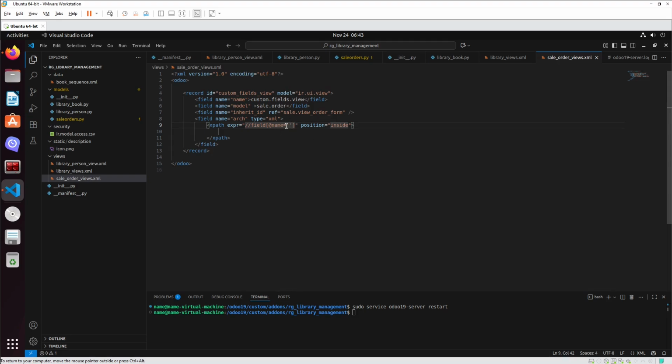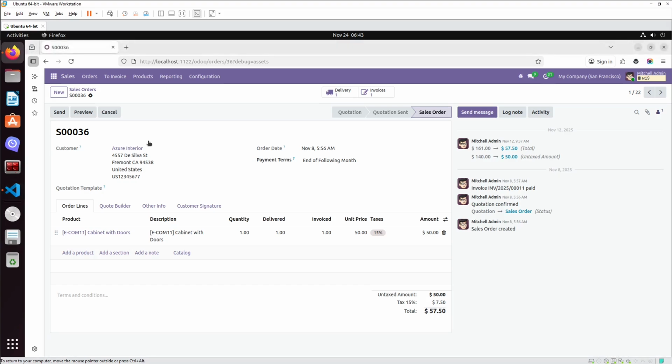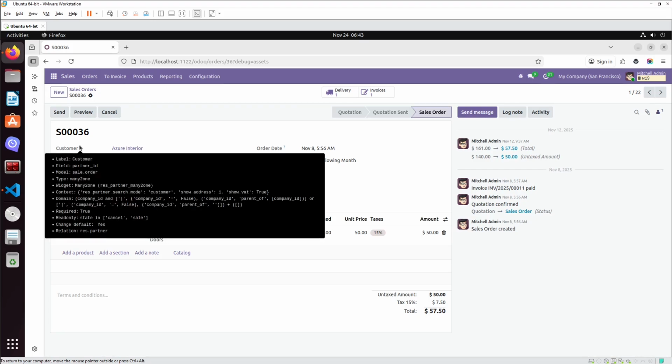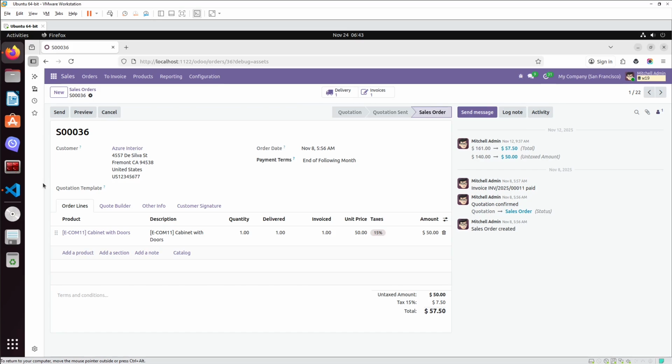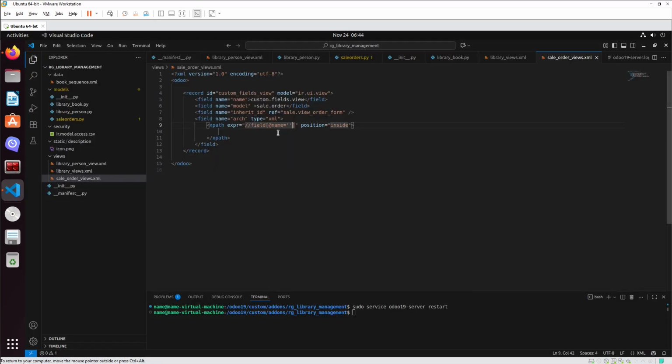Remember, we have to add the technical name of the field. How can we get the technical name? We can simply go to view, activate the developer mode, and hover on the field. You can see the second record as field: partner_id. So partner_id is the technical name for it. We can simply add partner_id here.